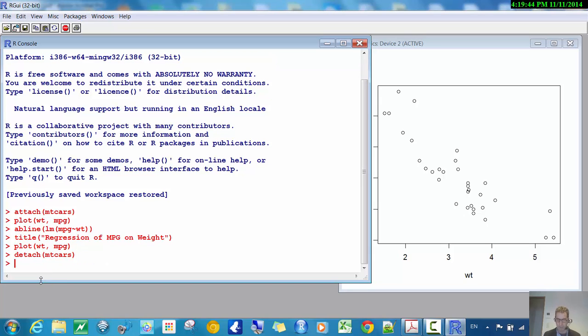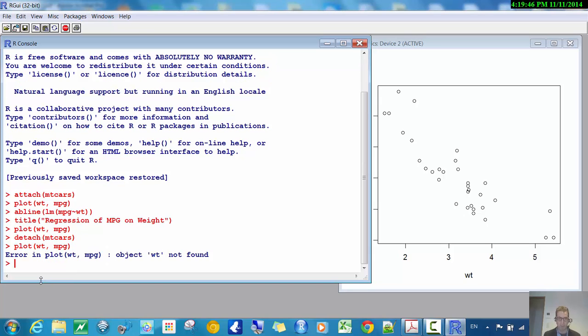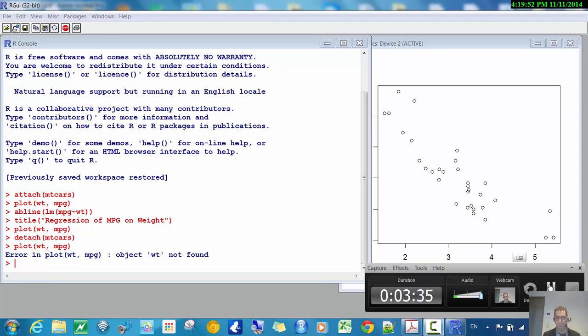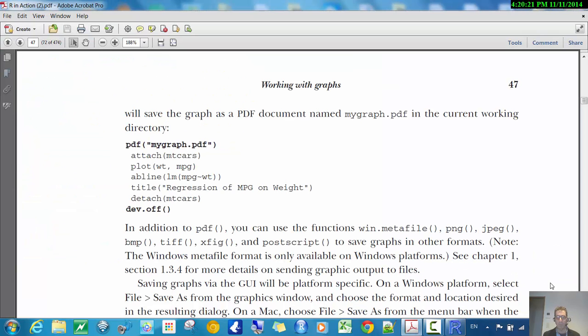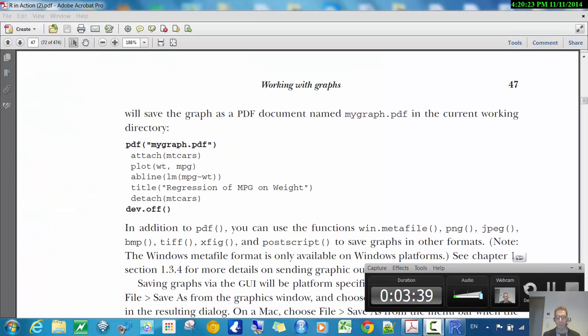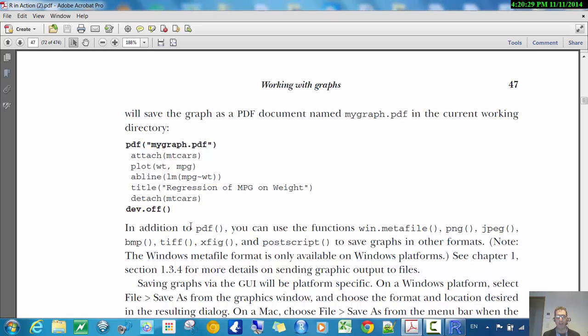Okay, now I believe that if you do this, it won't like it.